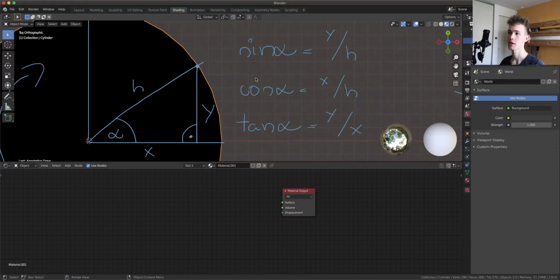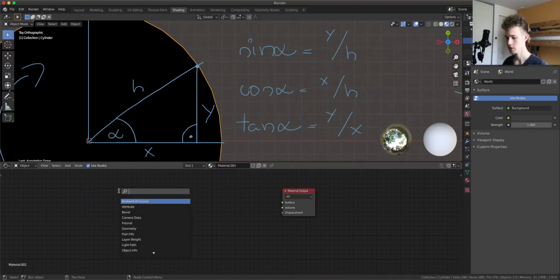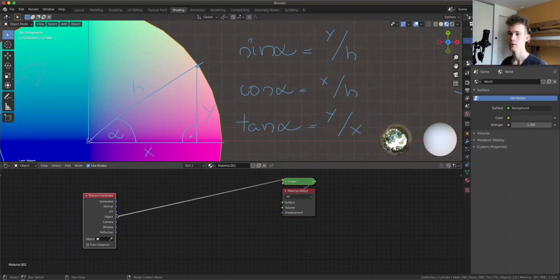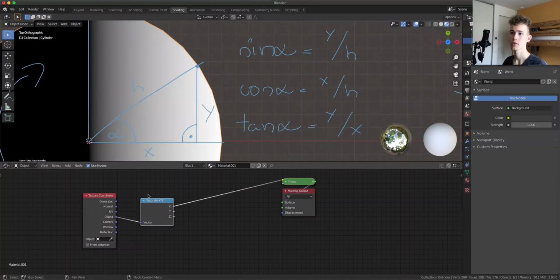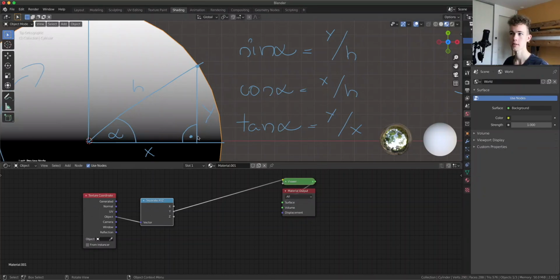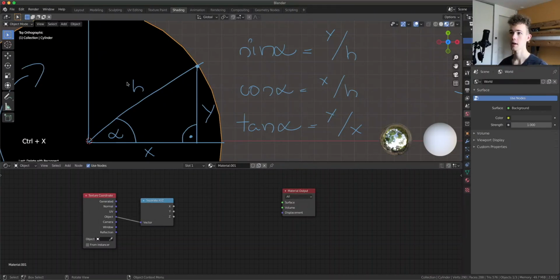Yeah, so what can we use here? As you see, we don't know the length of the h, because, I mean, I just don't know the length of the h. Like, I really don't know. Then the length of the x and y we do know, because in shaders, as you know, we have texture coordinates somewhere here. And if you take the object coordinates, which are really useful stuff, then you can separate them by x, y, and z. And as you see, the x is gonna tell us the movement on this axis, and the y is gonna tell us the movement on this axis. So we know the x and the y, we don't know the h here.